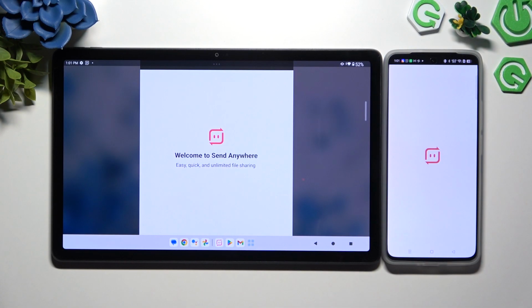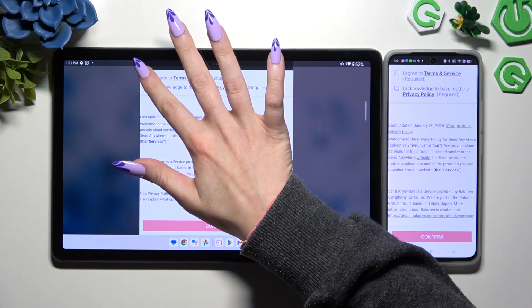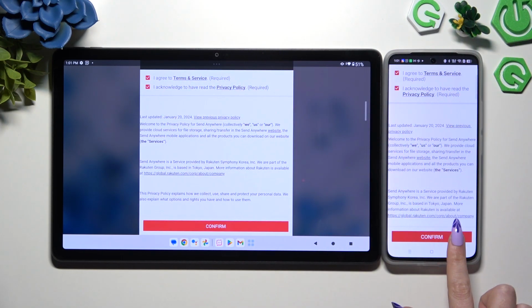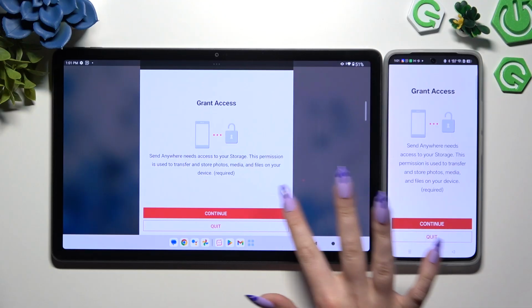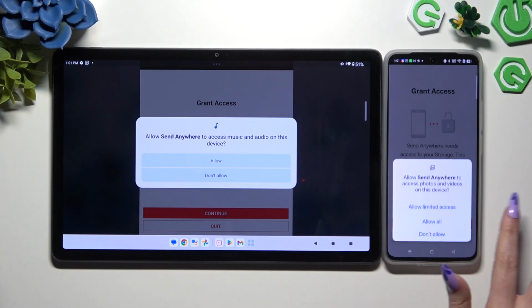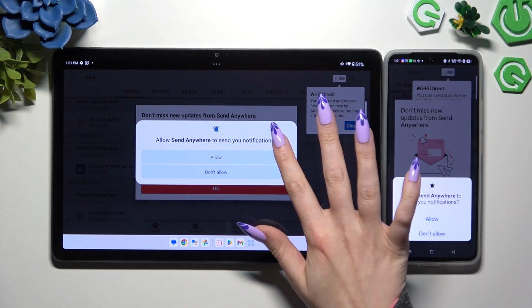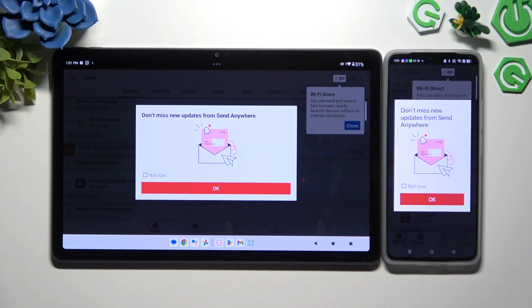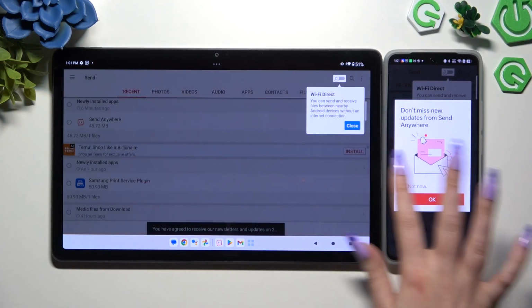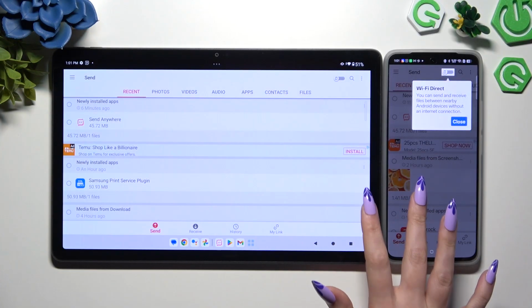Then, to set them up, click on the same options in both apps. Firstly, I agree and I acknowledge. Then confirm, continue, and allow in first two pop-ups. Then whatever you want to in notifications one. Now you can also tap on wherever you want to in this one about new updates. And finally, tap on your device's displays.